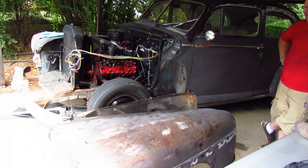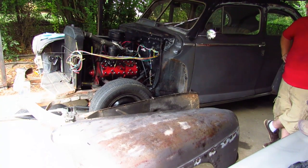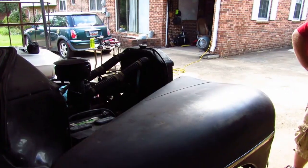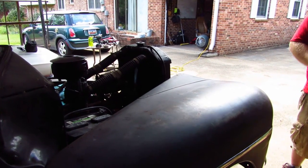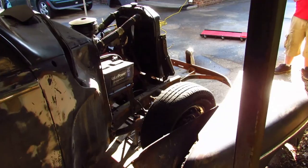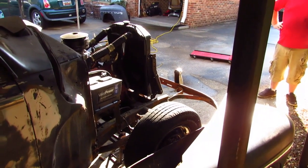Inner and outer fenders already separated. She went ahead and put zip ties on her wiring to keep it out of the way. Wow, thanks. That was super easy. Let's see if it works on the other side. All right, here we go. Let's try it again. Hey! Well, look at that. That was even easier than the other side.